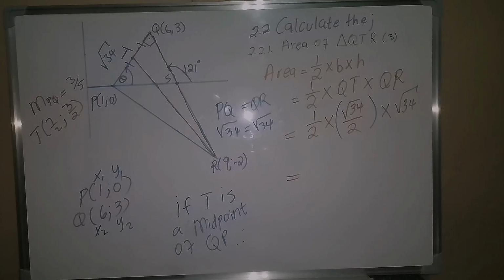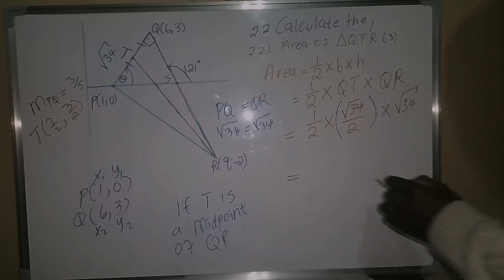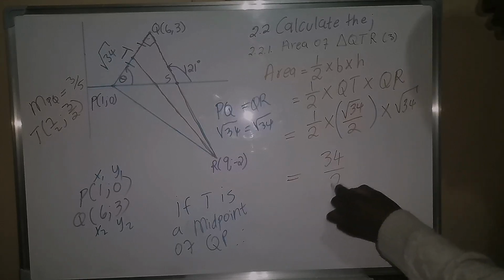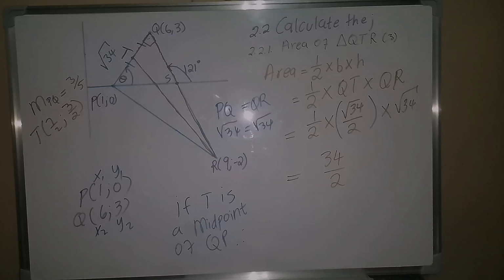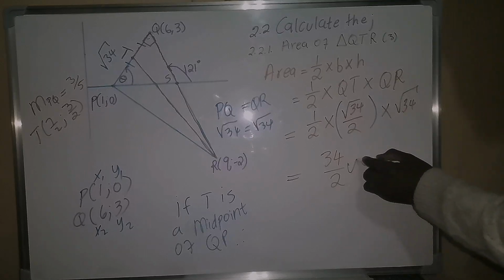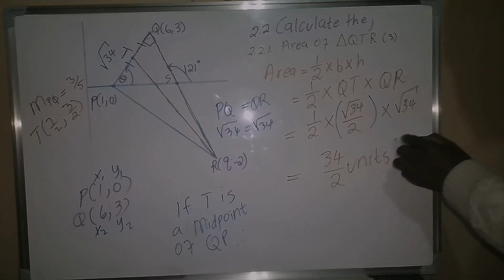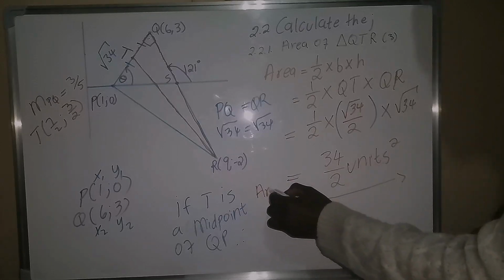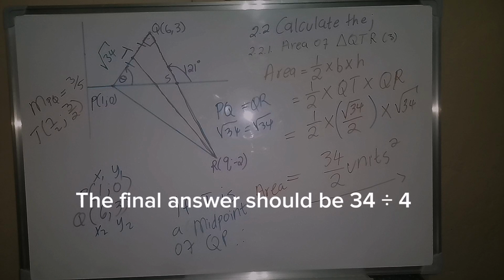So, guys, there's a mistake there on our final answer. We have 1 over 2 multiplied by square root of 34 over 2 multiplied by square root of 34. So now instead, I only multiplied the last two, which is square root of 34 over 2 times square root of 34, which is equal to 34 over 2. I forgot to say multiplied by 1 over 2. That means the answer there is 34 over 4, not 34 over 2. Please put it on the calculator for the proper final answer. Please, guys, there's a mistake.